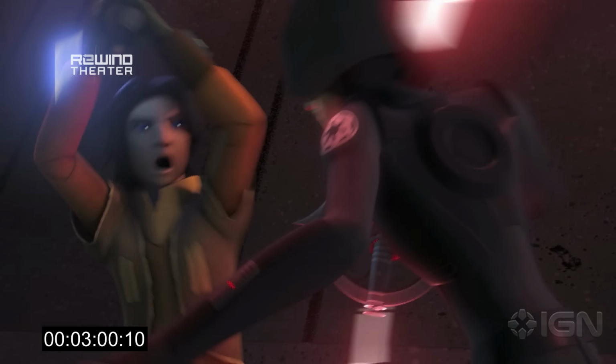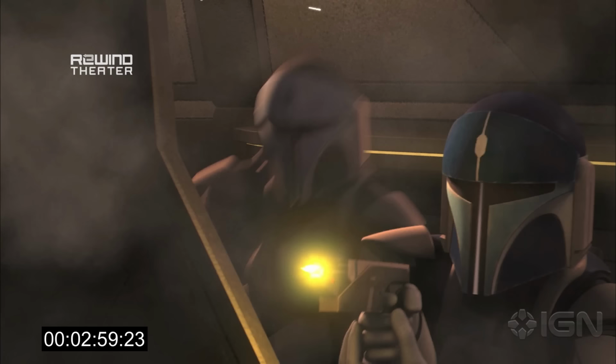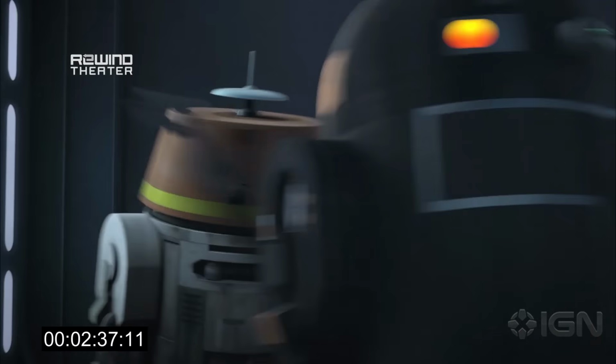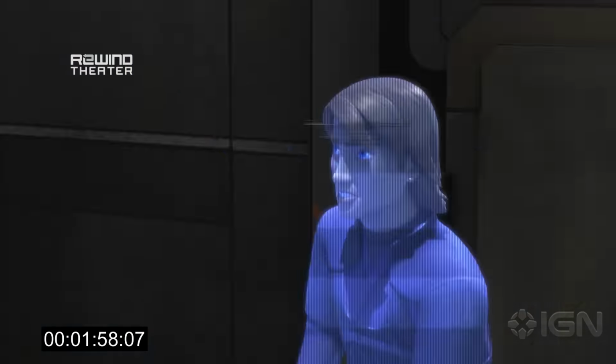Oh, and there we go. We have one more little thing. We have some Mandalorians popping in. So we have the return of cool Mandalorian armors. I have no idea what they're here to do. No idea. On the internets recently, Dave Filoni, the creator of the show, mentioned that Death Watch might be returning from Clone Wars. If that's part of it, then so great. Maybe they're part of Death Watch or just some other Mandalorians. But either way, the more Mandos, the better.